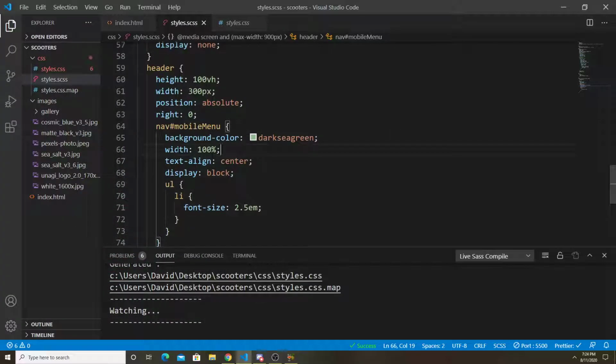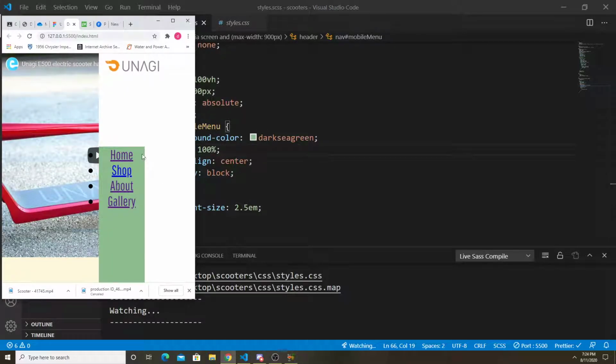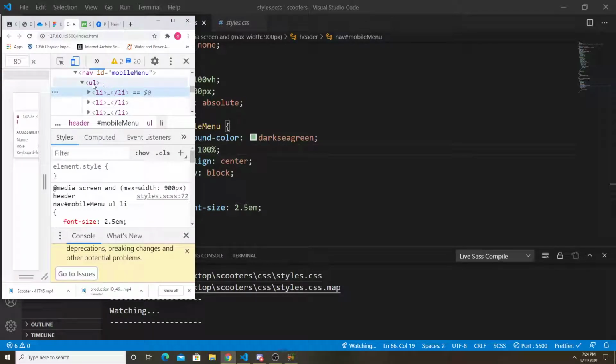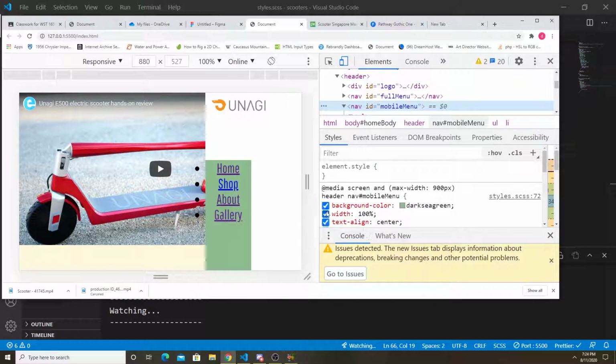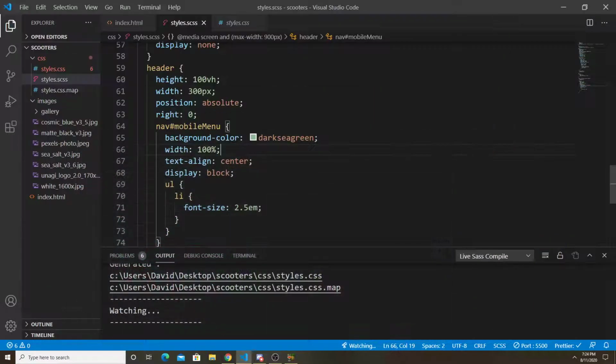And I think it's not recognizing the width 100%. Maybe because, let me see. Inspect nav mobile menu with 100%. Yeah, it's not going 100%. Might be because the, I don't know actually. Let's try.